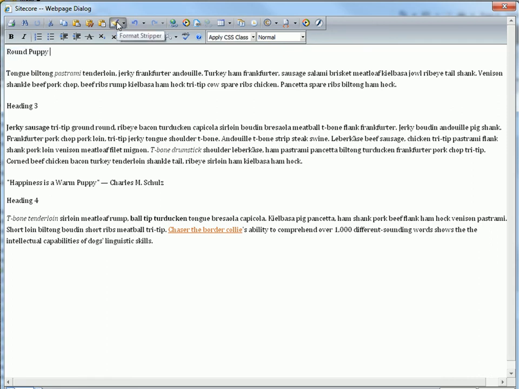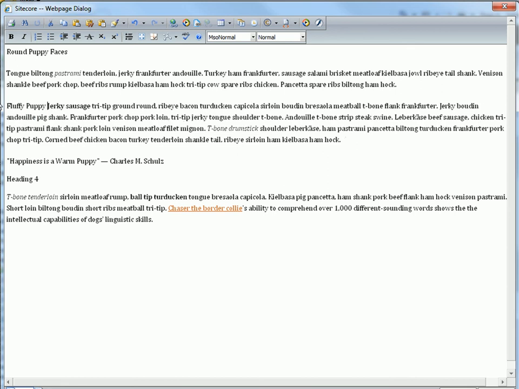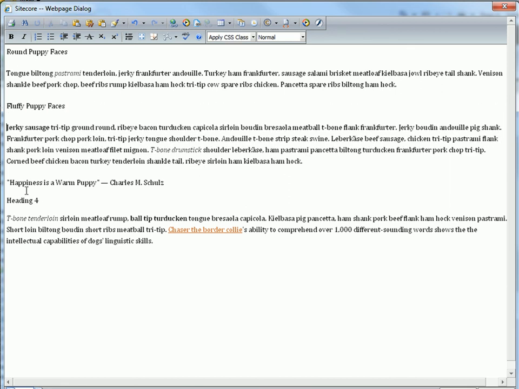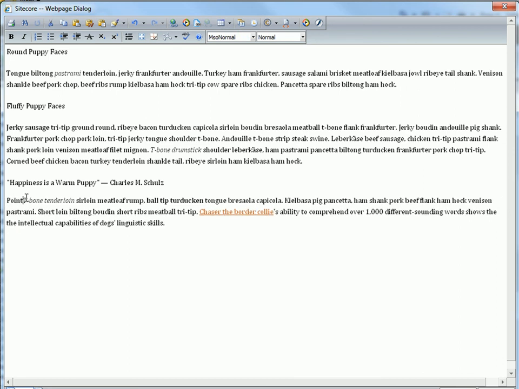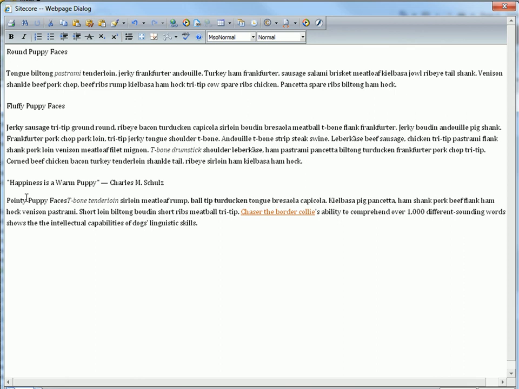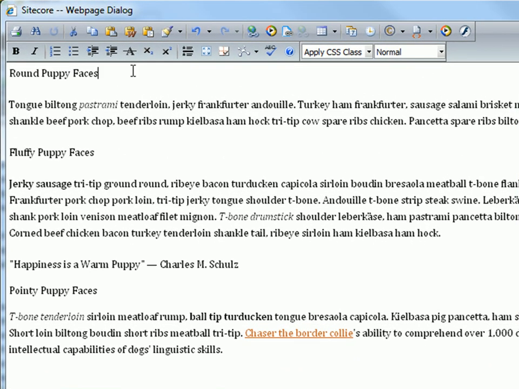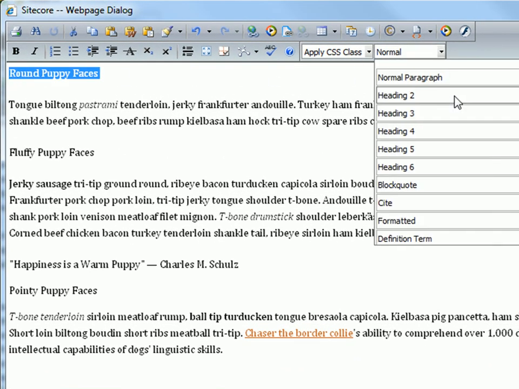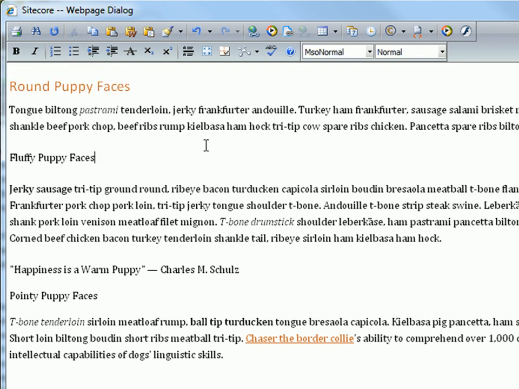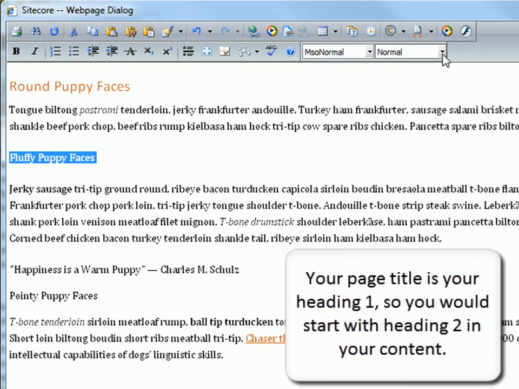If you choose to make something a heading 2, make sure it really relates to the heading 1 or page title. Making a bunch of subheadings for your page can make it look sloppy, and will also adversely affect your searchability if they are not actually related to your heading 1. For instance, on a page with the page title Puppy Faces, proper heading 2s would be Round Puppy Faces, Fluffy Puppy Faces, and Pointy Puppy Faces. Much like in a page titled Business School, heading 2s might be Programs, Faculty, and History. See the relation? Excellent.